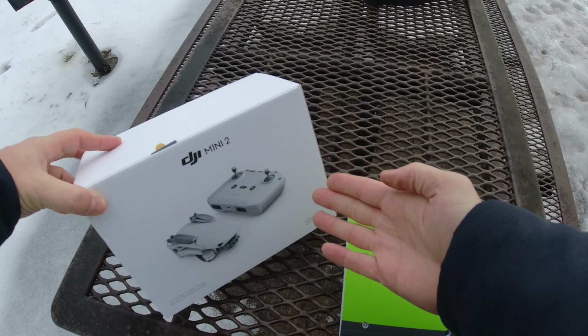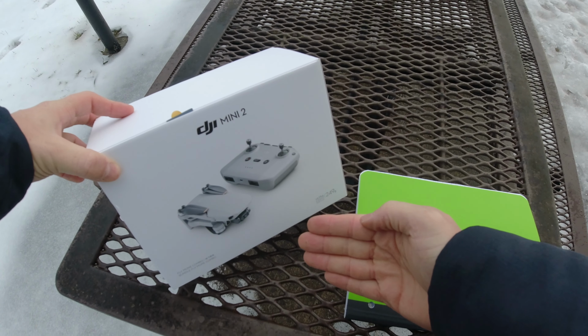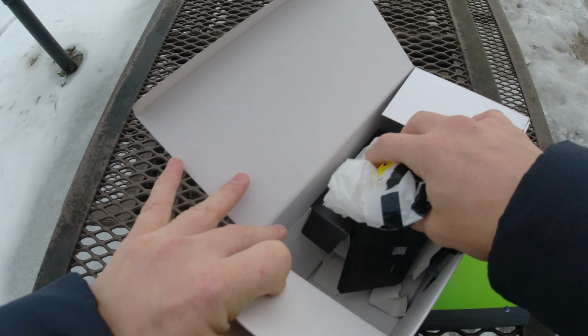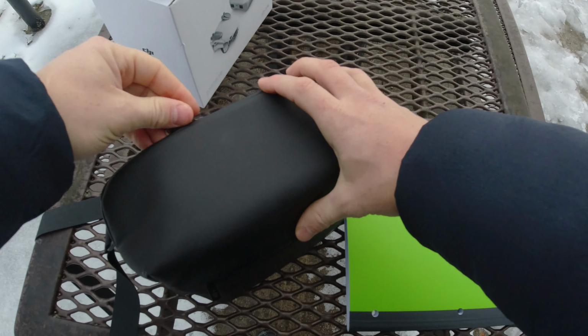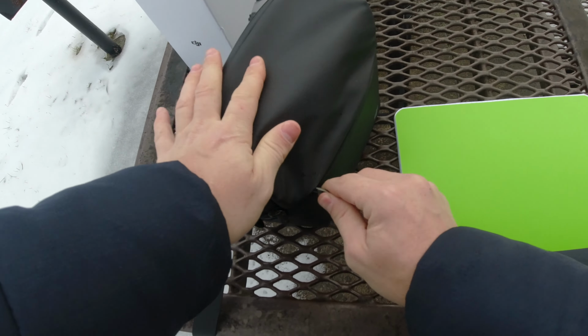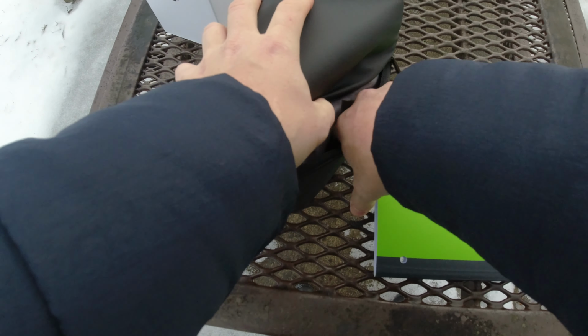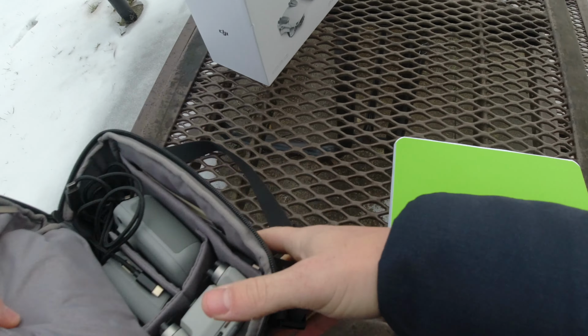Alright guys, so here we have the DJI Mini 2 Fly More combo, and we're going to get to unboxing this. What in the... I'm just kidding, I've already unboxed this. So here's the little baggie it comes with. It's really convenient. It's actually got a little storage portion on the back here where you can store stuff, maybe like the documents or whatever. I've got everything stuffed in this main pouch.